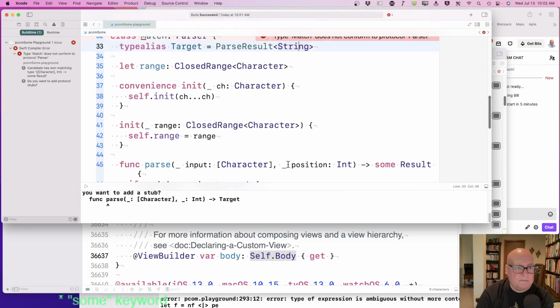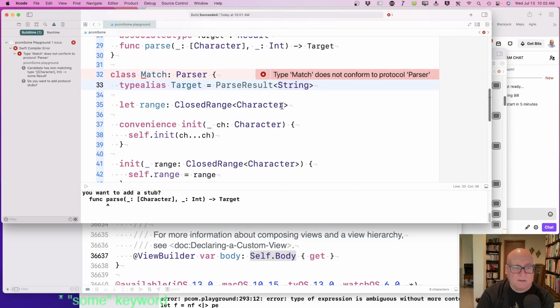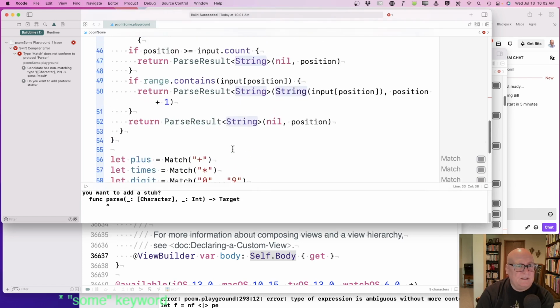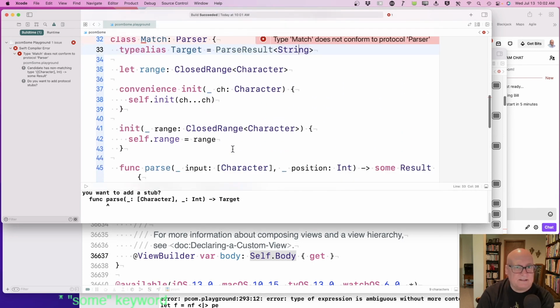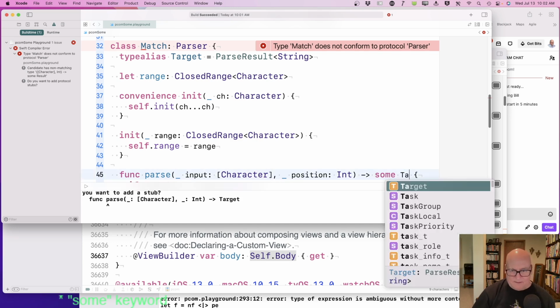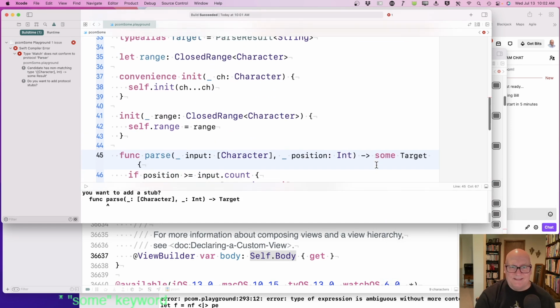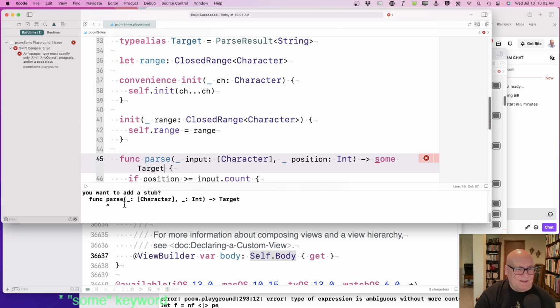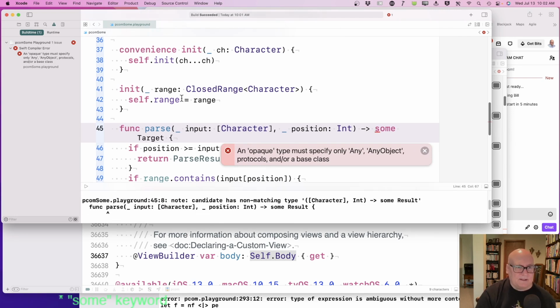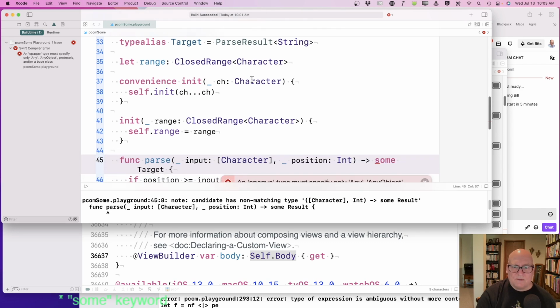Okay, well, I think we're going to stop here on this part. I'm going to give up on the some approach for now. In other words, if it's going to work, I'm really close, but I think I've tried every combination I can think of that I can't put target here. Right? I can't put target. Let me run through one more time. That's the stub they want, and that is the stub they won't let me specify. Okay, and target is parse result of string.